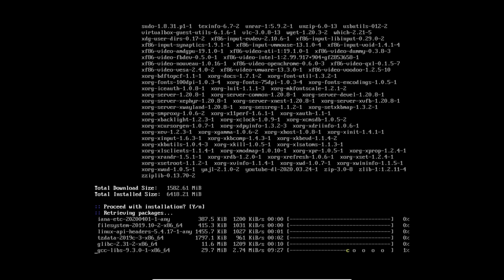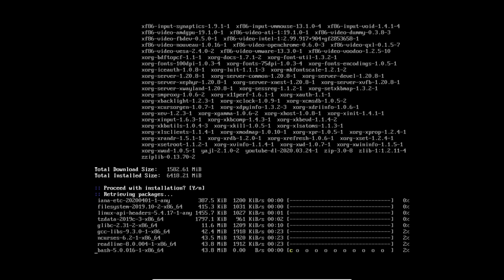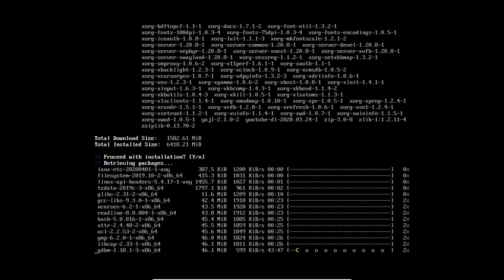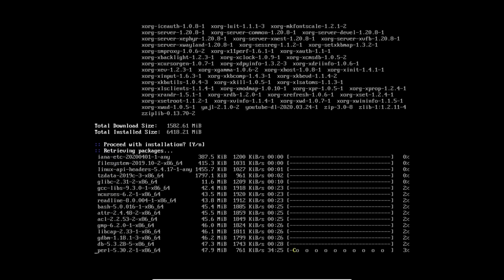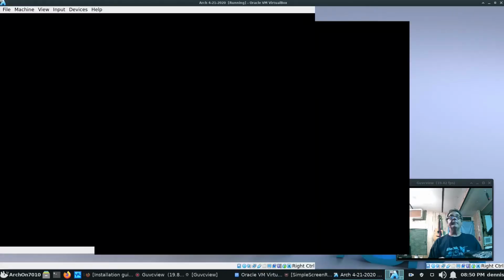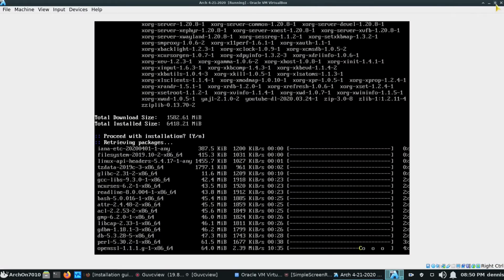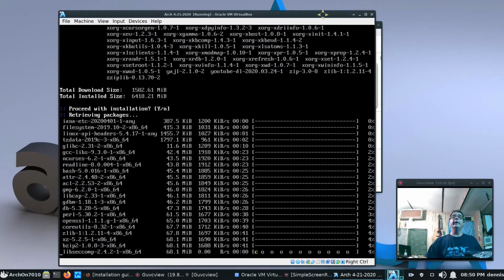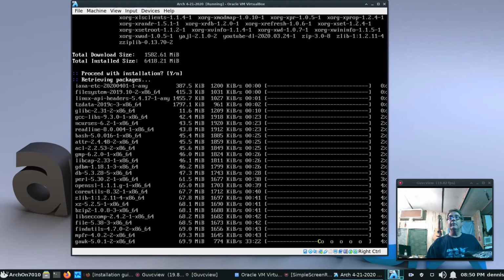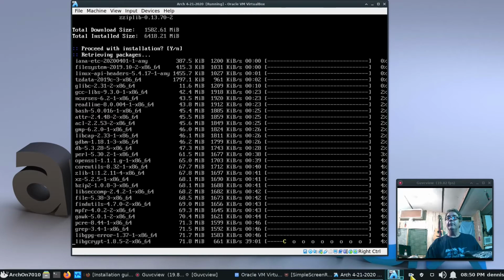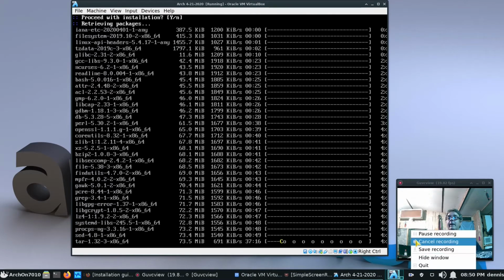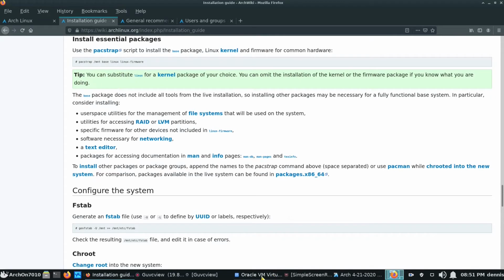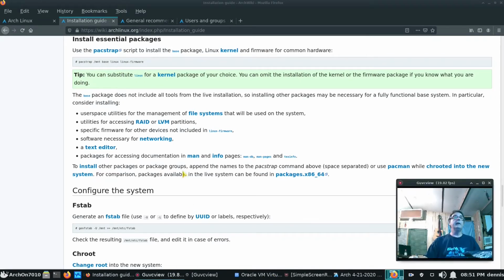That's the beauty of editing your pacman.conf file. I wish that was built into the Arch ISO. If I ever build my own ISO, I'm going to build that in there. A lot of distros do. Okay, so I'm going to Control F to get out of full screen there and get rid of all that white so we can quit getting blinded. This is going to take a little while, obviously, so I'm going to pause the video and I'll be back.